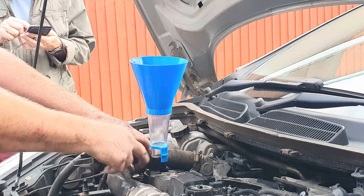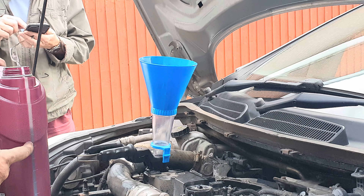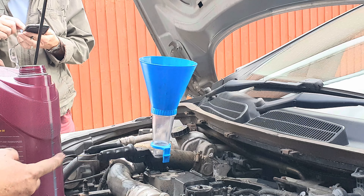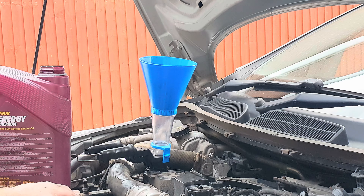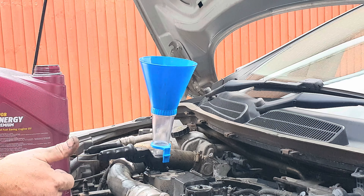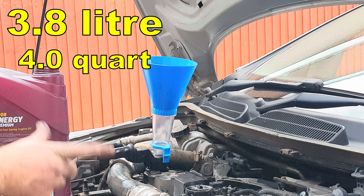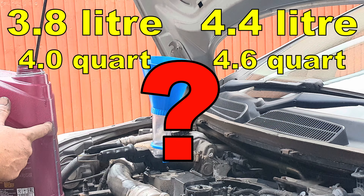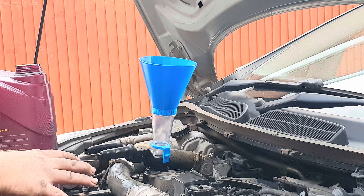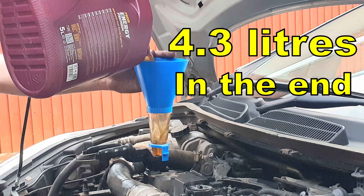I like to use a funnel and a previously emptied tub to bring the correct amount of oil to the engine. There is some uncertainty over the exact capacity of the sump with a change of filter — I've seen a source that says 3.8 litres and the vehicle owner has seen a source that says 4.4 litres. So I'm going to put 3.75 litres in, give it a quick drive around the block, check the oil level and top up if necessary. It ended up taking 4.3 litres.